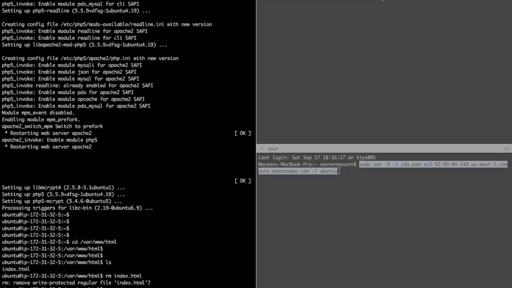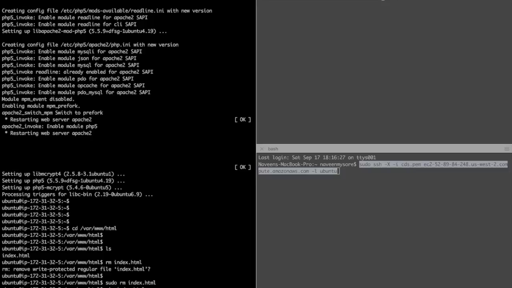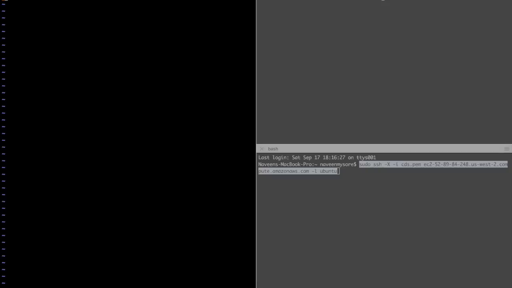But I'm just gonna use sudo rm index.html, and I'm gonna make a new index.html file. Then I'm gonna write something like, hello world. Whatever you put in the contents here is publicly visible. That means anyone with the IP address of the server can actually see it in their browser. So you can post your personal resume, your personal website, or your actual application on the server.